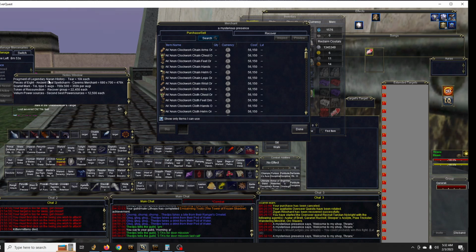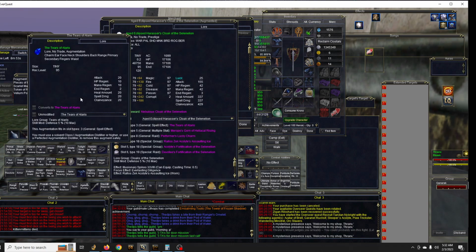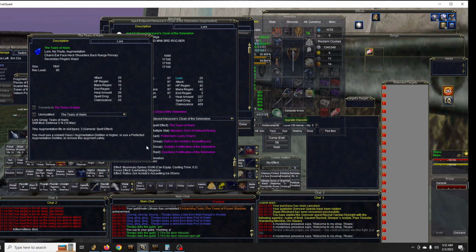The fragment of legendary Alaran history. This is going to make the tier. I have the end tier here. Now, this was added in VOA expansion, and it was meant to be like a time sink, something that, once you finish the expansion group or whatever, you would just grind it out. These tablets used to drop from Alaran, but because we're 120, they won't drop anymore, and killing them won't evolve the tier if you had it.